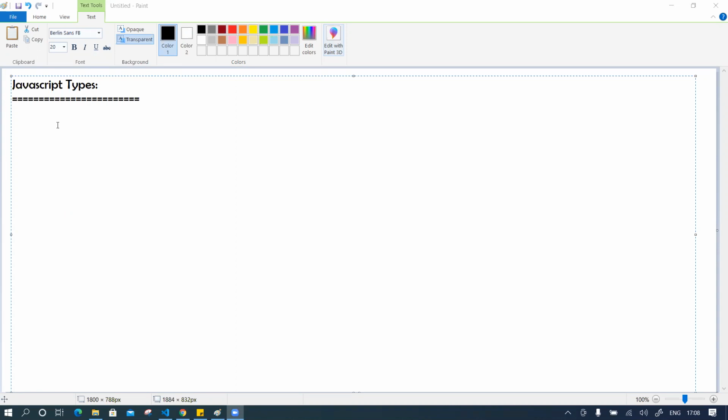We will just see inline, but we should not use inline JavaScript in real time. It is not at all useful. Internal and external are fine, but external is always recommended. So how to write inline?